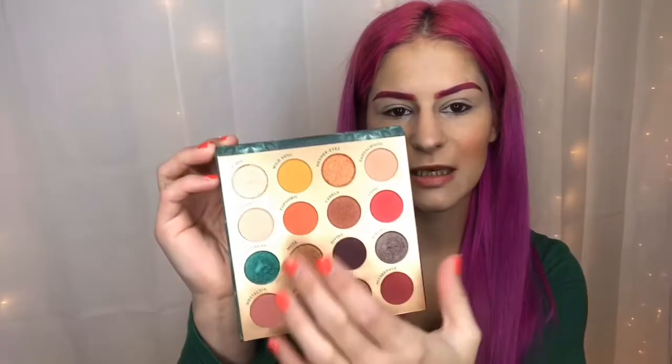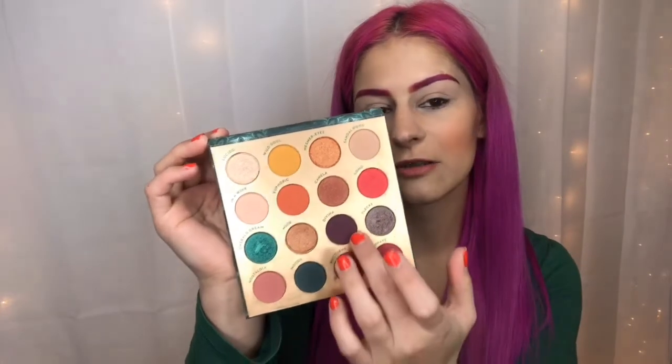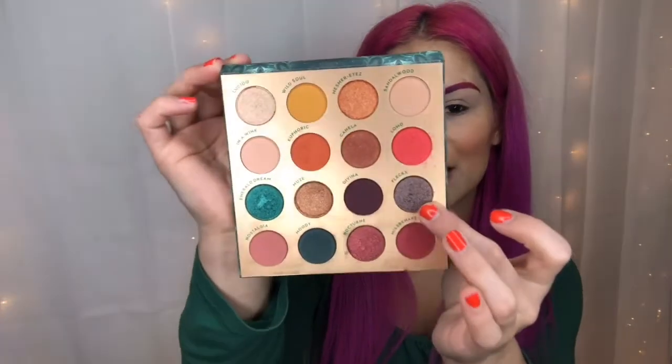You're going to be using the Through My Eyes palette from ColourPop, a collaboration with I Love Sarah. I don't even know if that's how you say her username, but that's just how I pronounce it in my head, so there you go. Really, we're going to be sticking with the yellow, the lighter brown here, the very dark brown, and then right down here, the shade Flex, which looks super brown in the pan there, but it's actually got a whole lot of silvery glitter to it.